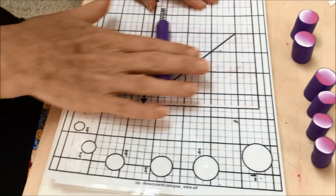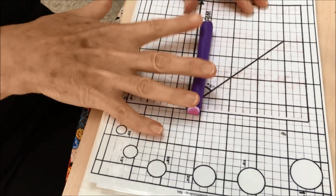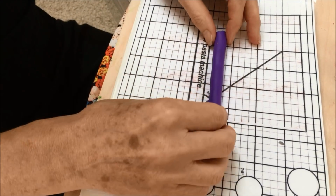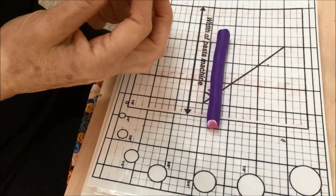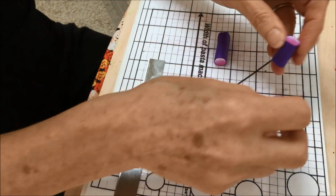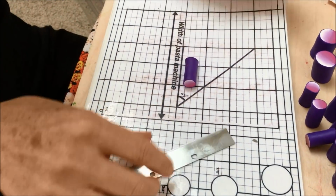And then I know from experience I want this piece to be about 4 inches in length. So I'm going to do that. I know I've got a bit of wastage on the end here where it isn't quite even. That'll be my 1, 2, 3 small petals. And then this last piece will be my inner coil of the rose.